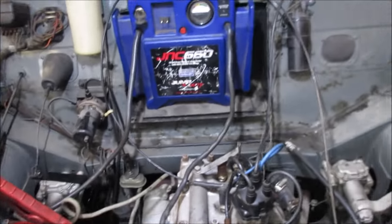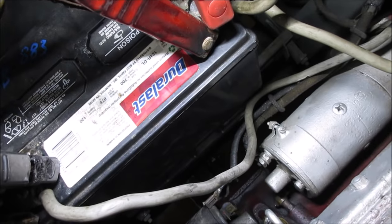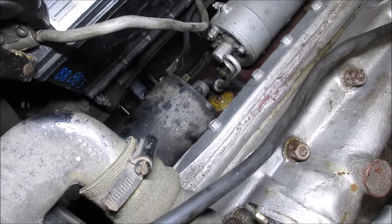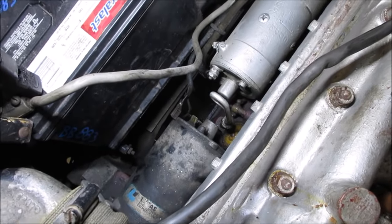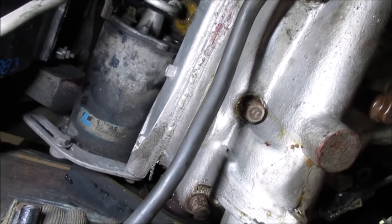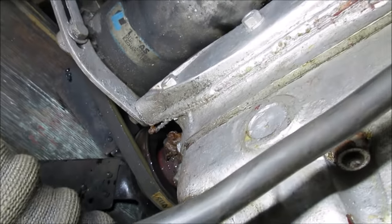I don't see anything. Hear it? I think it's the battery. I'm gonna go shut that charger off. Yeah, that's what it was. I don't see anything pouring out of the water pump, although it looks kind of cruddy. I'm looking right there. Jesus, scared the crap out of me. I'm looking right there at the end of that stud of that water pump. See some corrosion on that.